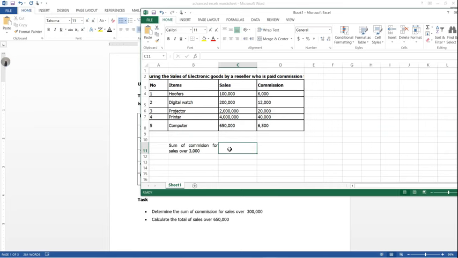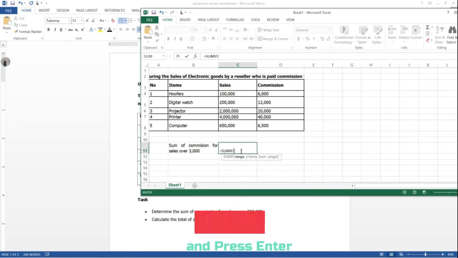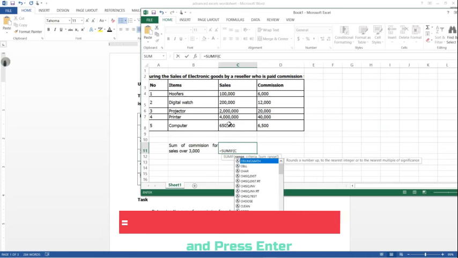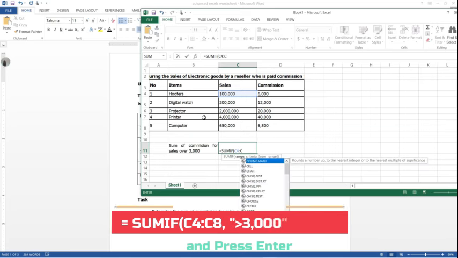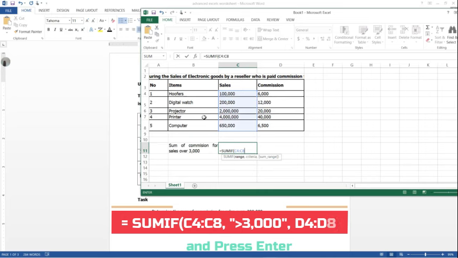So we say is equal to SUMIF, then you open your brackets, then you say C4 to C8, comma, then we put the criteria. In this case, we want to sum commission values for sales over 3,000.